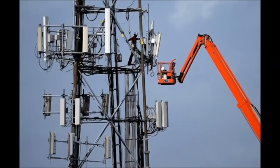Right. You told me that some of the men that you had worked with could taste their fillings. Reported to me. I've never had it myself, but these antennas are on top of the towers. They say to stay away from them. I think it's like stay away 2 feet from the back of it while it's energized, and they don't want you in the front of it at all. But I tell you, we don't shut them down to work on them. And there's a lot of work that needs to be done off the side and sometimes near the front of them. And I've had a couple guys tell me that they felt they tasted foil in their mouth while they were in the front of it.